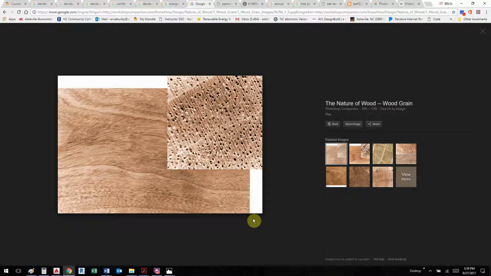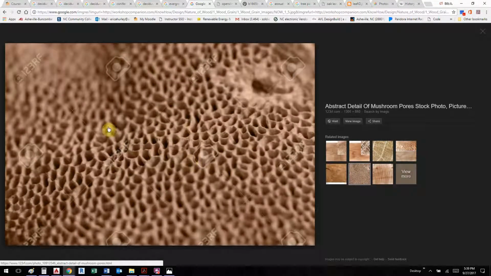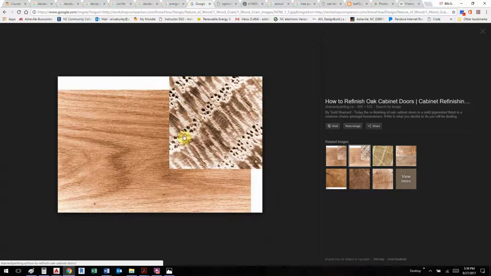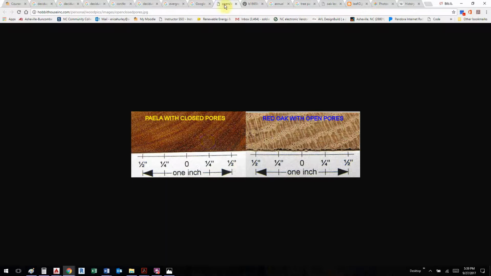We also talk about open grain trees, and this is an example of an open grain, and you can see how we get way down in here and we can see how these grains really open up and have holes and are very porous. This particular one is oak, and I will show you in a little bit some of the other characteristics of oak. And so we have the open grain and the closed grain. So here's a closed grain versus an open grain wood, and you can kind of see how that goes. The most common closed grain woods that we have around here are maple, birch, and beech. So you have open grain and closed grain.